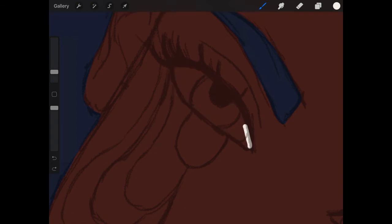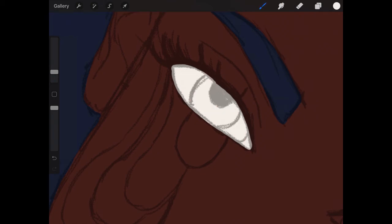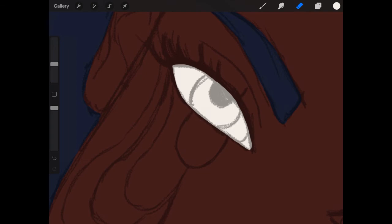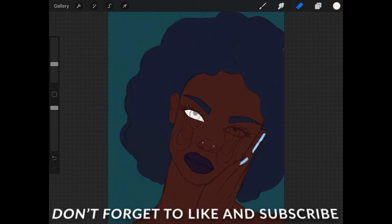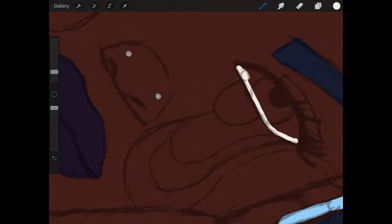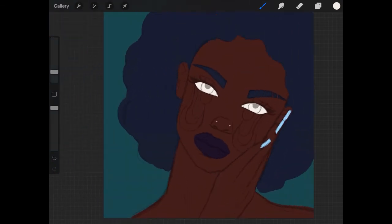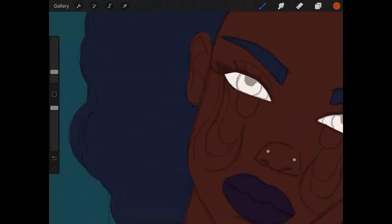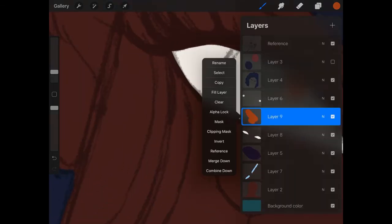When you guys are layering down colors for your flat layers, this is when layers are crucial for your digital painting. So whenever you decide to change a color, change a layer. And I say this because if you pick a color and you keep going and you realize, hey, I don't really like this color, you don't really have to worry about selecting one part of the layer and making sure you don't change the other part of the layer. You can just alpha lock the layer, pick your new color, fill it in, and you can just keep on moving, and it's so much faster. So that's my preferred method, and that's why I like using as many layers as possible.